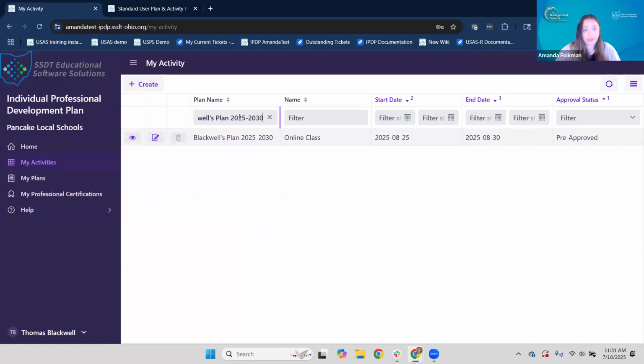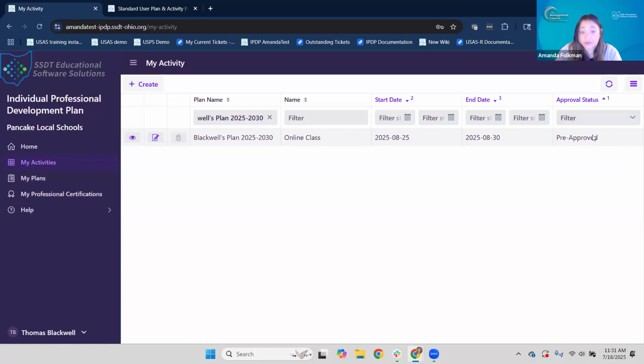Oops, gotta type the right one in. So this user may also have multiple activities in here, especially over time, right? If they wanted to filter to a certain plan on here, they could, or click the headers to sort. They don't really need to do this. This was the first one in there, so that's also fine. But I'm just showing you that we could filter this grid to see just a certain grouping of activities if we wanted to.